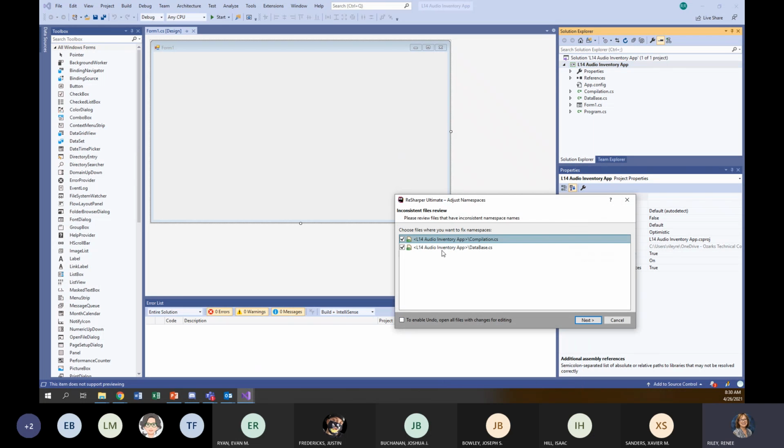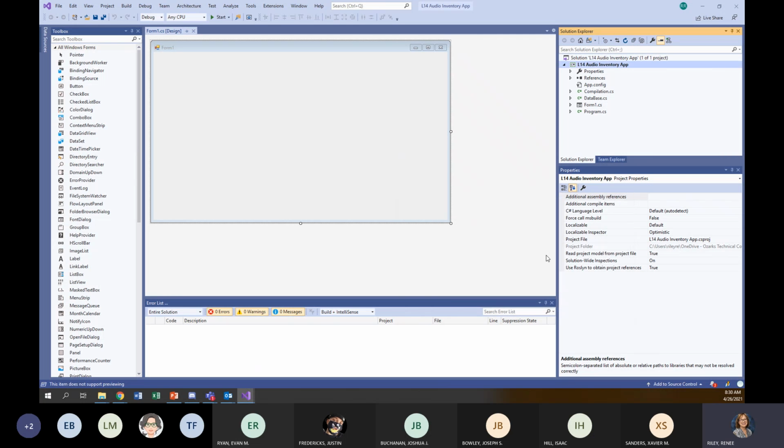And that's going to tell me, oh, this CS file needs to fix its namespace name, and this CS file needs to fix it too. So I'll click next and let it do it. Or we can just click on each of them and copy and paste that namespace, that solution name. Did you see that cool thing?